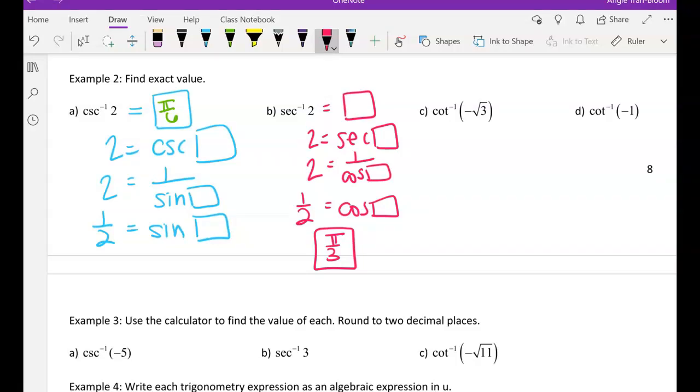I'm going to bribe you if you have the right answer. This is what I got. If you got the right answer on C, okay, ready? Who thinks they got an answer? What do you have? How do you know?